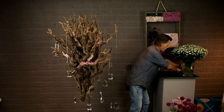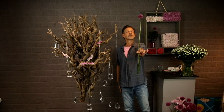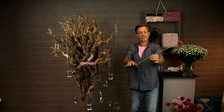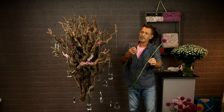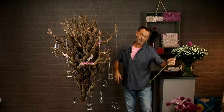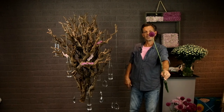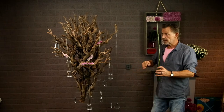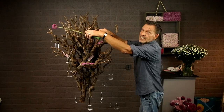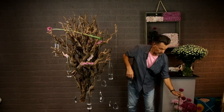So, of course, to save some time, I already did some in advance. It's already a beauty in itself. If you have 100 of these, you hang them in balance on a ceiling in a hotel or on a nice huge chandelier, in all directions. It's already beautiful in itself, like a column out of sticks with the Gustav chrysanthemum, the little pompons. But I'm going to use them, and I'm not going to fix them, because we're not going to run with this arrangement a lot. So it's not really necessary for me now to tie them all one by one, because it almost stays in place.